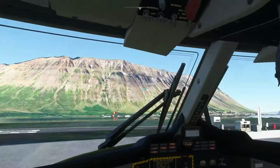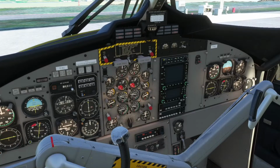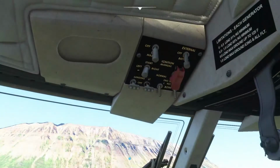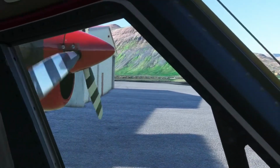Go with the aft. Aft pump on, and we'll go right engine. Let our pressures build, oil pressure build, and then our NG. Selector goes all the way in, fuel selector starts to come up, and then we push our prop. I'm not going full on the props. I've been reading that the full RPMs at startup aren't the best for the engine, so that's how we're doing things now. Turn on our aft pump there, come up here and go left. Same idea, she'll spool up. And there she goes.